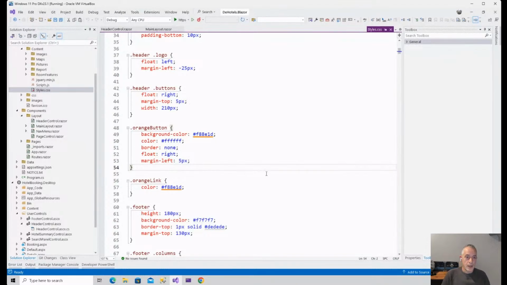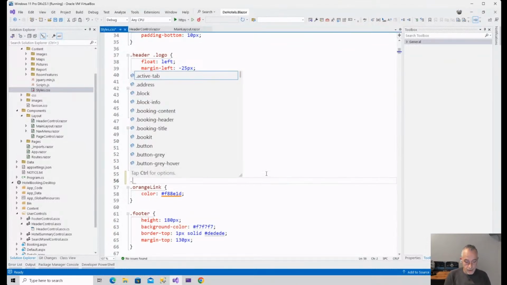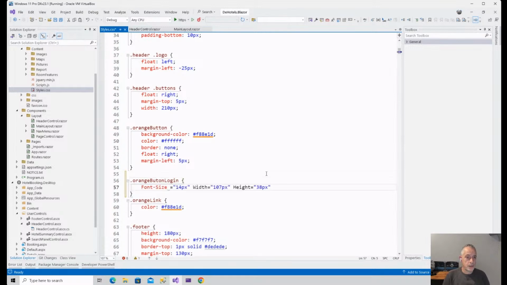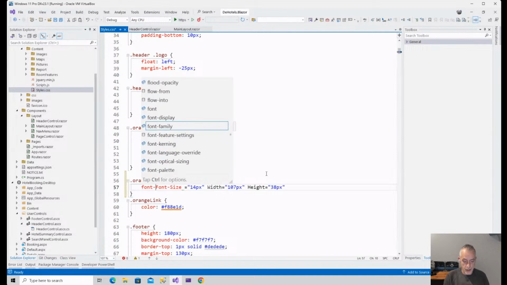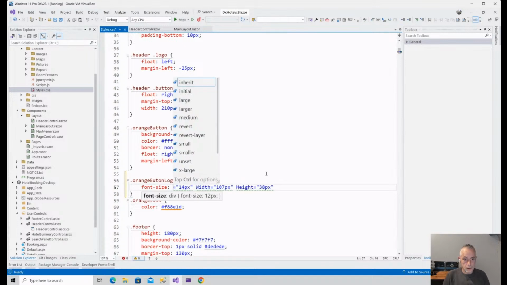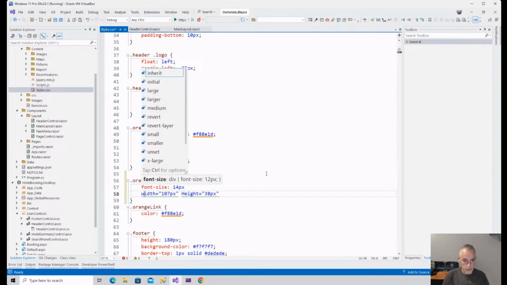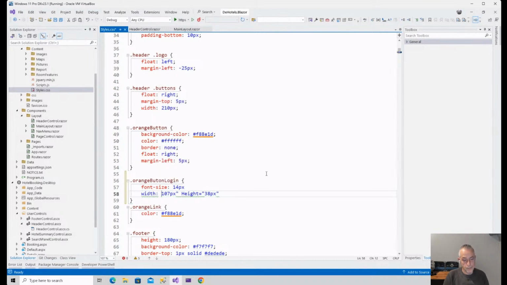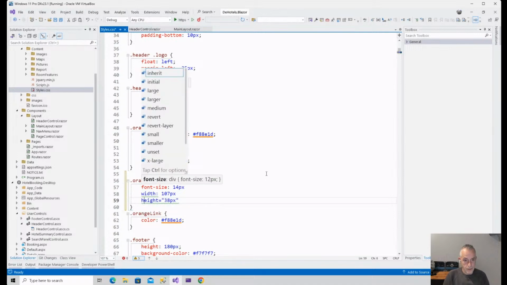But what I could do is actually create another style, orange button login. That was the first one, I think. And I'll put these, so this is going to be the font size, which will be 14 pixels, and a width of this. And a height of this.